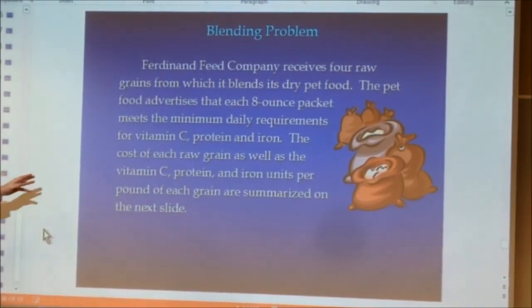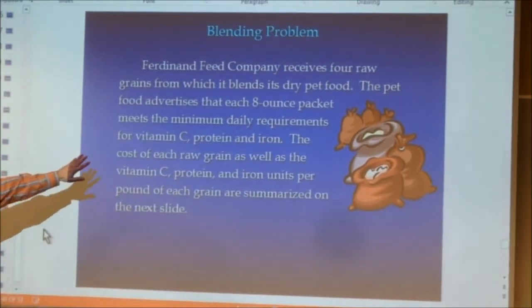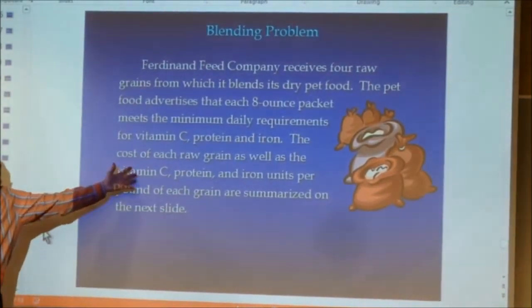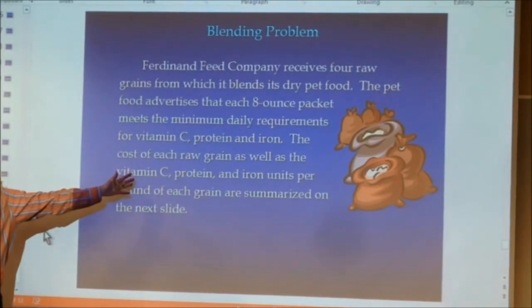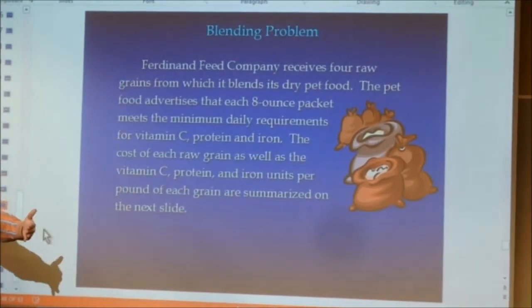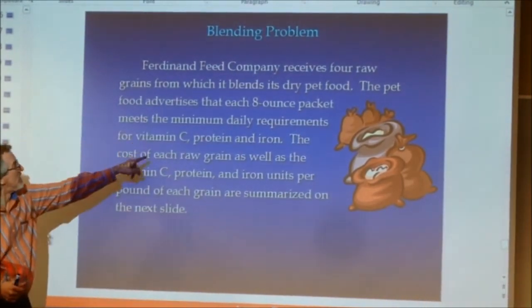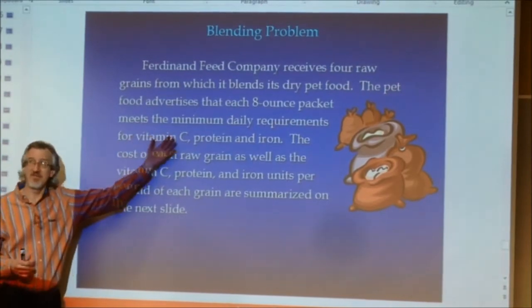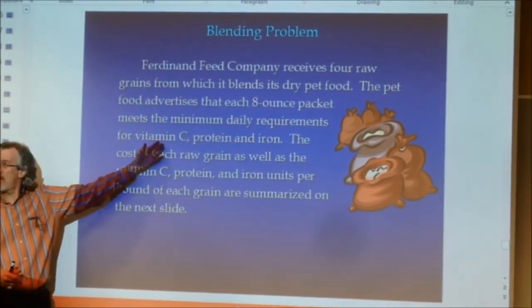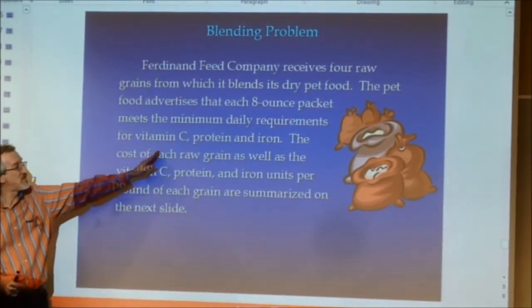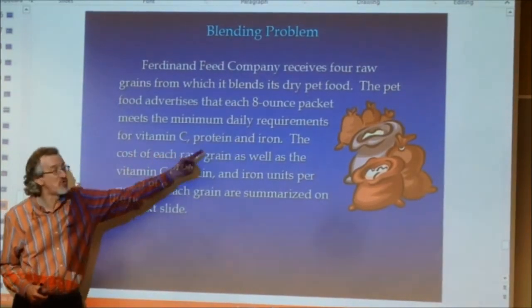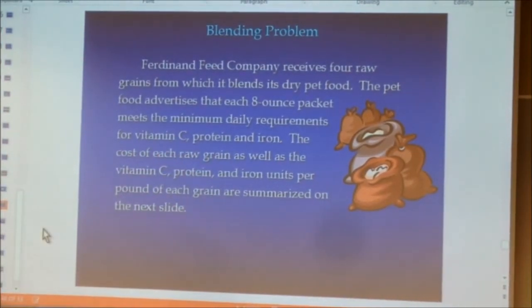not. In this case, you're thinking about some pet food, I think it's dog food, some pet food, you want to make your own, you think you can make it better and less expensive and beat the prices and still have a great margin and make some money. It's an 8-ounce packet, which is a half a pound. But you contact the government and they said, even though it's pet food, you have minimum requirements you have to meet in vitamin C, protein, and iron.